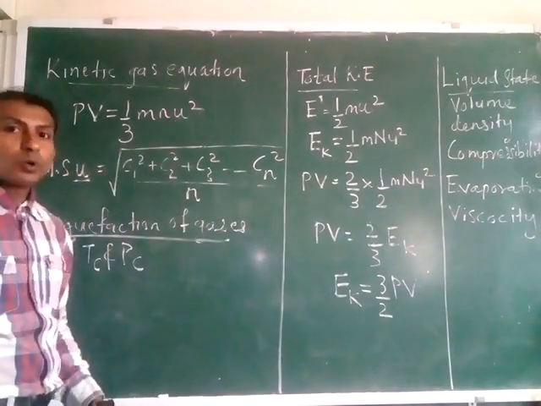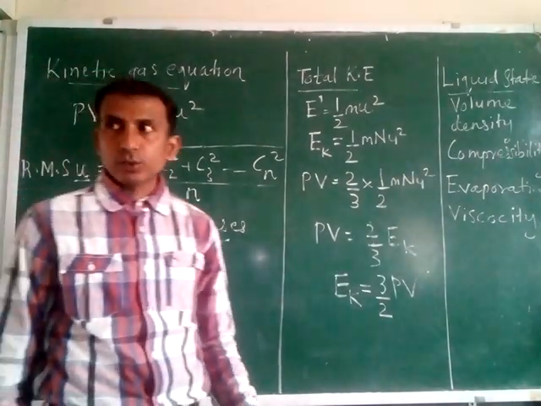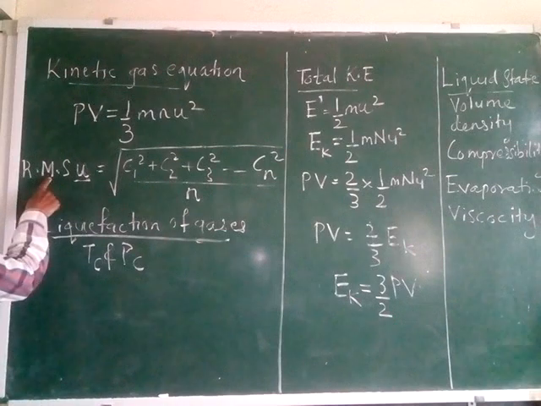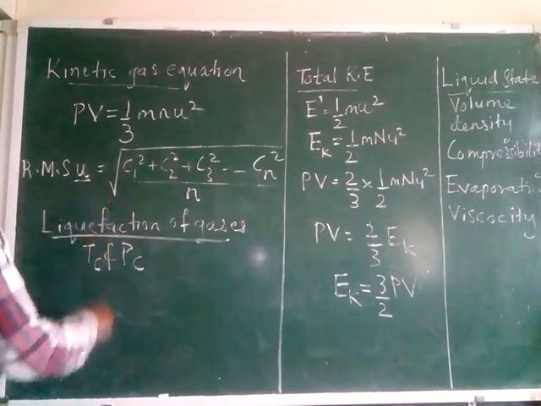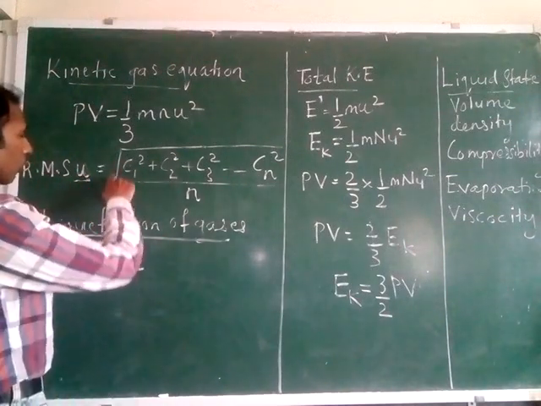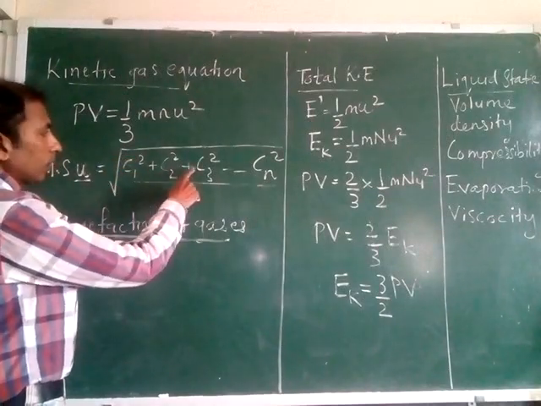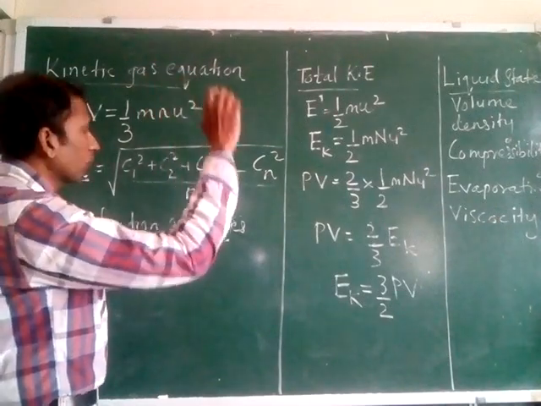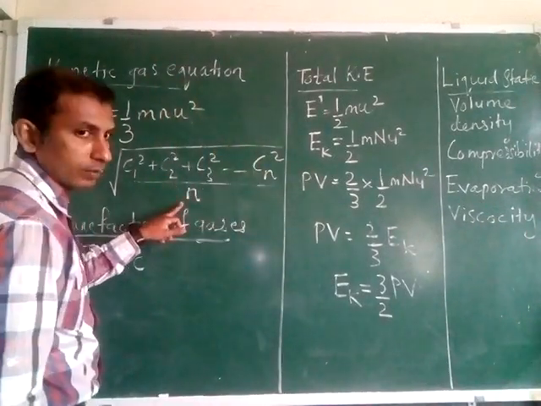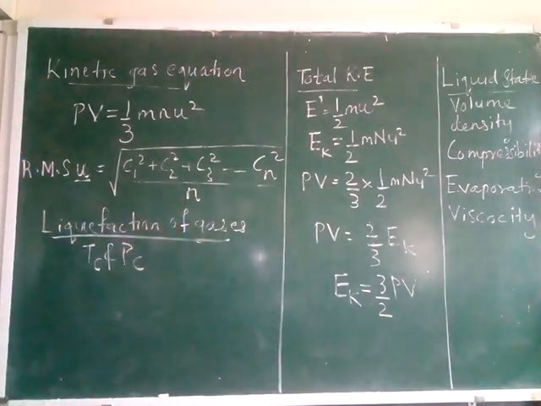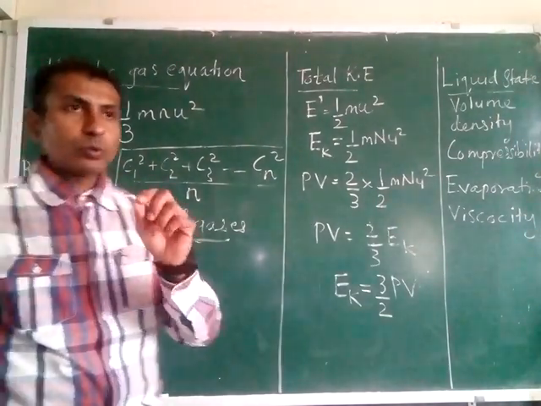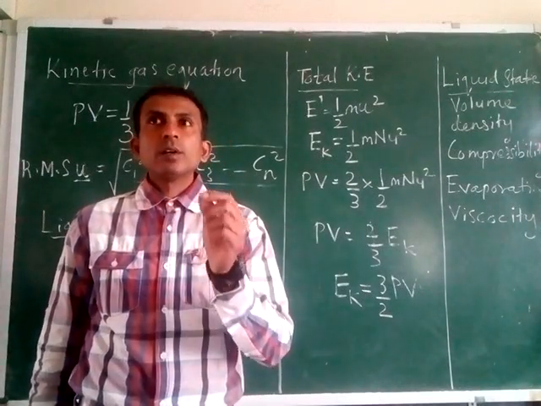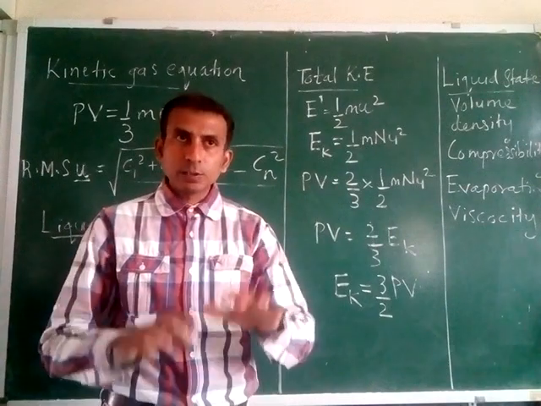And u is equal to root mean square velocity. We can calculate u by this particular formula: square root of c1 square plus c2 square plus c3 square and so on for n number of infinite number of gaseous molecules, divided by n. Where c means velocity—c1, c2 are velocities of individual or different gaseous molecules present in the space.